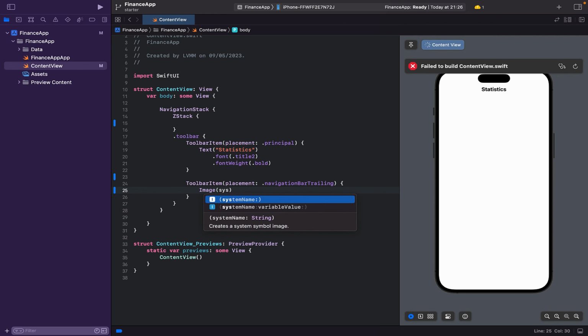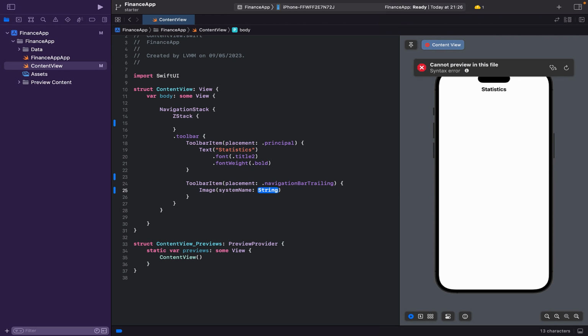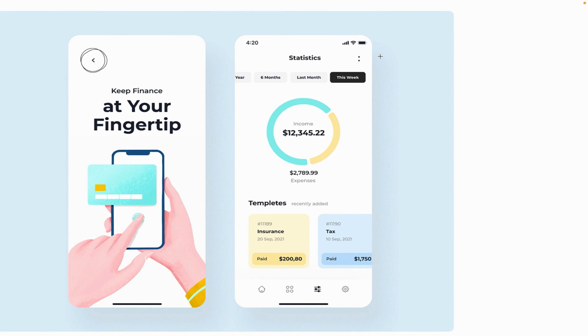You can get those icons from SF symbols, and to use those icons from SF symbols, we need to use the system name variable in the constructor. So we'll give it a system name of ellipsis. Cool. We have the ellipsis icon, but it's laid horizontally, but in our preview we have it vertically.